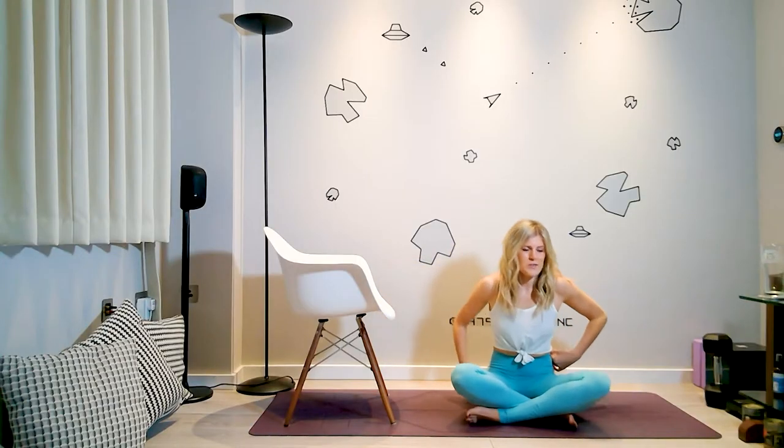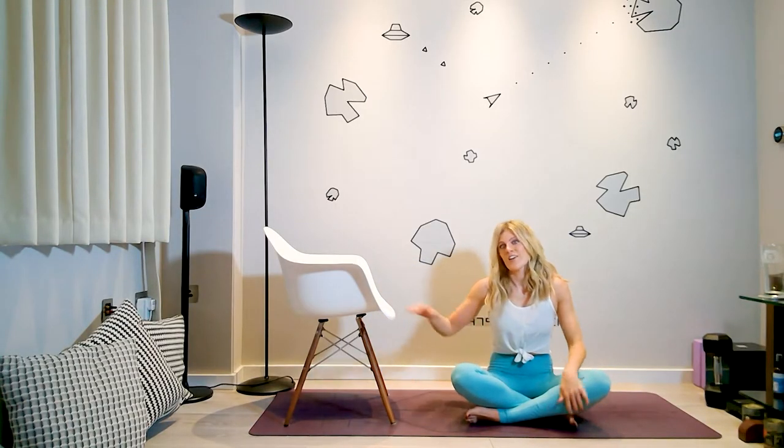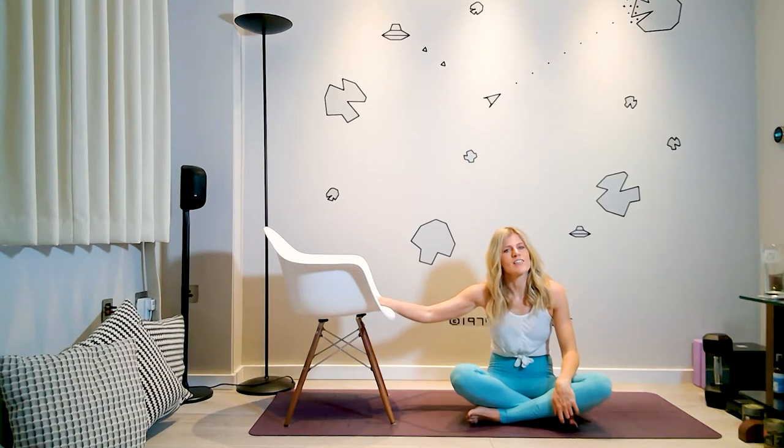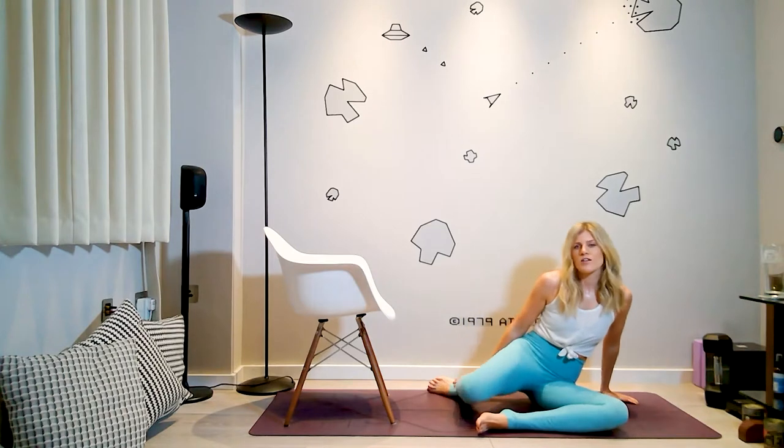Welcome to today's class. As I said earlier, we're going to need a chair for today's class just to increase the resistance, work a little bit harder and find new ways to strengthen and lengthen the core. Before we start today, I'm going to bring you into a nice seat. If sitting like this doesn't suit you, you can always sit in mermaid, you can sit on your knees, you can sit on a cushion, whatever suits you best.